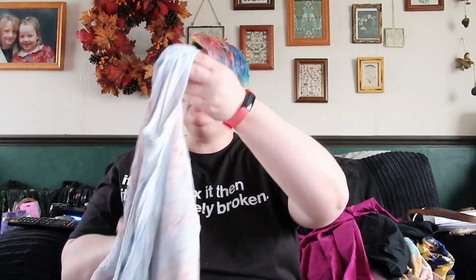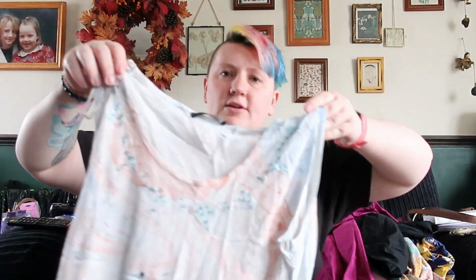I will say where it's from if I can remember and check my book. The little Puma bag I got from the Heart Foundation in Wembley. It was £5. I think it is a reprint of the original. I had one of these as a kid in the 90s. I used it as a pencil case, but I thought it would be really cute as a going out bag. So that was a good chunk of nostalgia. This was from the car boot. This was £5, brand new with tags.